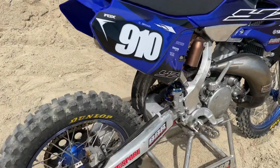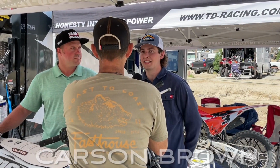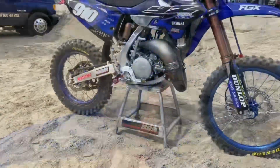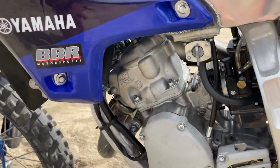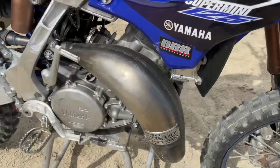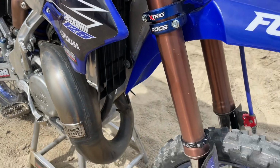We built the thing just to be as tough as we could. Carson, national pro level, and his buddies always like riding the super minis, but they hurt them pretty quickly. They bend the frames, tear the motors in half, break the wheels. So we set out to just one-off one super tough one. Aluminum frame and the 125 motor that Yamaha builds, about as tough as it gets. So far so good. It can jump all the Supercross jumps on it and keep it in one piece.